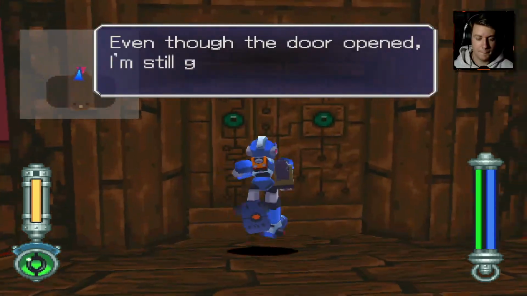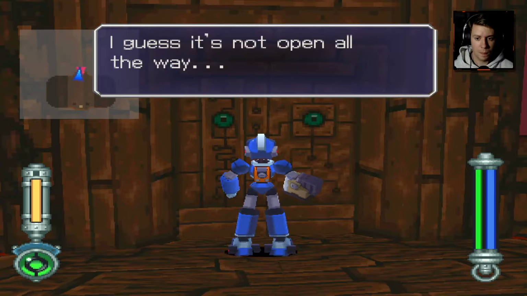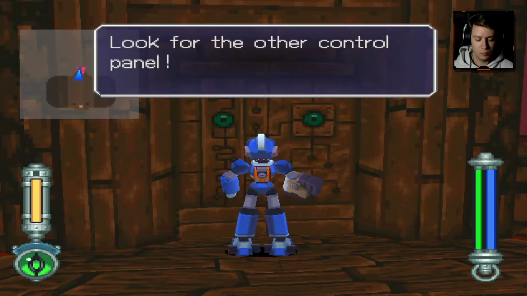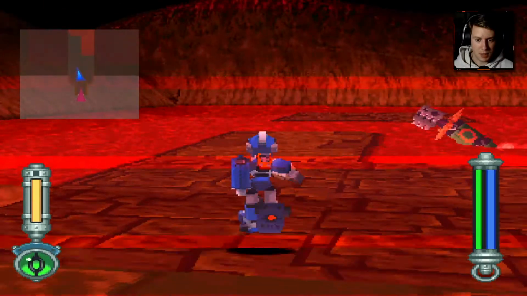Even though the door opened, I'm still getting the same reading. I guess it's not open all the way. There are probably two locks, and the second one is opened by another control panel. Yeah. Look for the other control panel. Got it. Yep, so that's B. We have to go do C now.